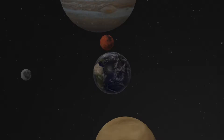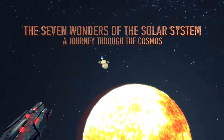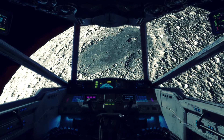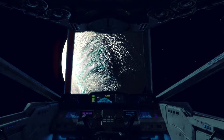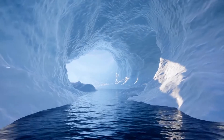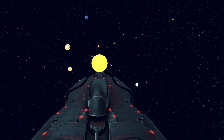Are you ready for an adventure? Join us on a journey through the solar system as we explore the seven wonders that lie hidden in the depths of space. From the massive Mare Orientale on the moon to the towering volcanoes of Io and the frozen tiger stripes of Enceladus, there is a world of discovery waiting for us out there. Come along and see the wonders of the solar system like you've never seen them before.